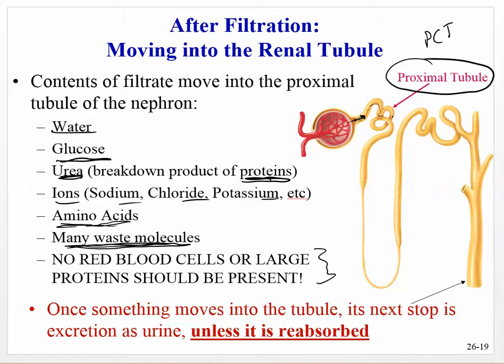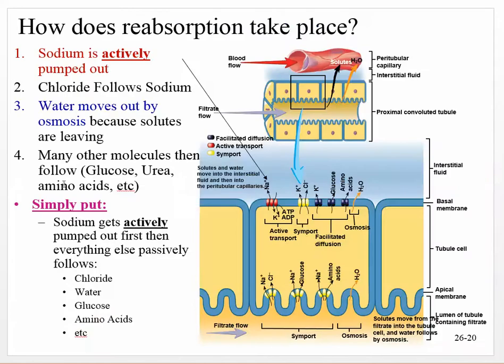That means that it's flowing through, and the only way that you're going to keep all of that water and all of those ions is if you decide to reabsorb them, which is what you're going to do. So now we have to really understand what's going on with reabsorption. We've got all of this fluid moving into our nephrons all the time, but we don't want it to turn into urine. So we know that reabsorption has to take place.